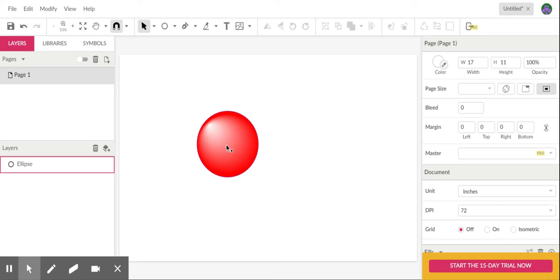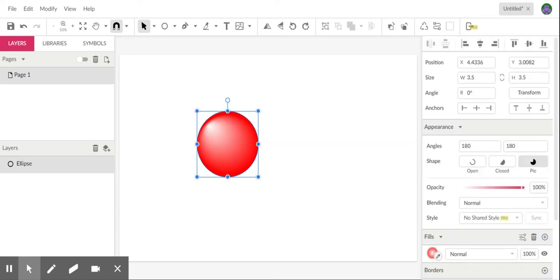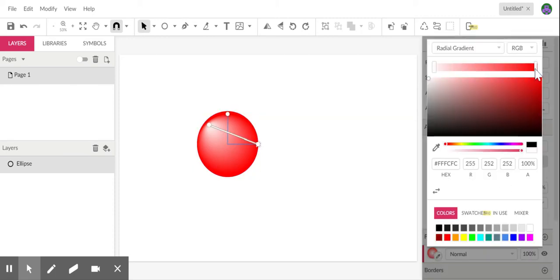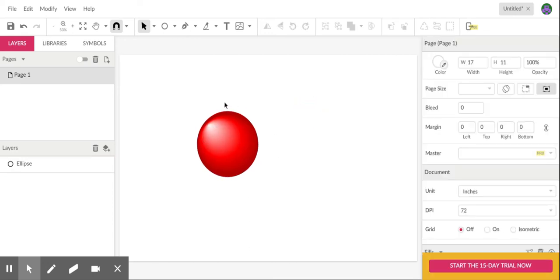Once clicked off, notice we actually have a nice highlight on the top left side looking down to the right side. And if I really wanted to make this even more realistic, I can slide the red over here and add another color. That's very simple. I click over here on the right-hand side, another box. Boom. And I can bring the color selector down to a darker red. Notice how that's just adding to it. Let's bring this down. I can slide that left and slide that right. Now I have a wonderful value from a highlight all the way to a low light. Considering what we're using, this is a wonderful piece. That's how we put a gradient in.